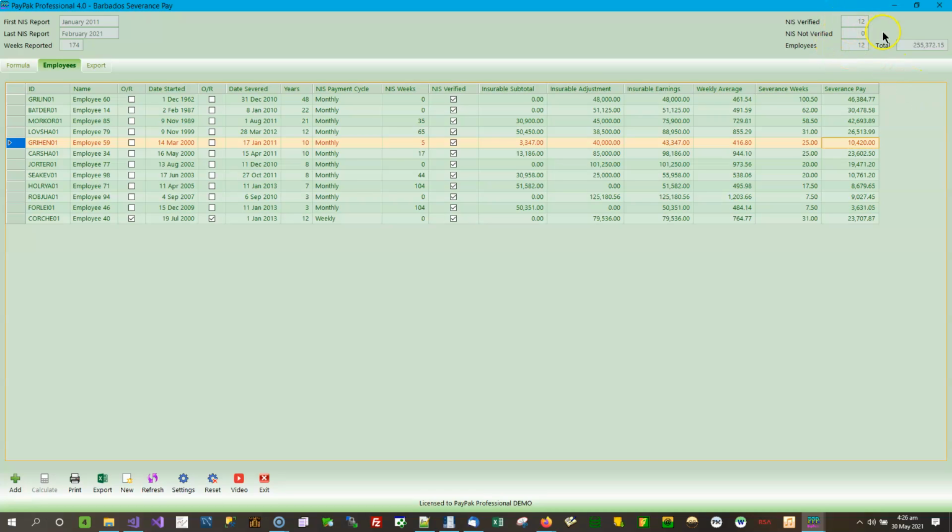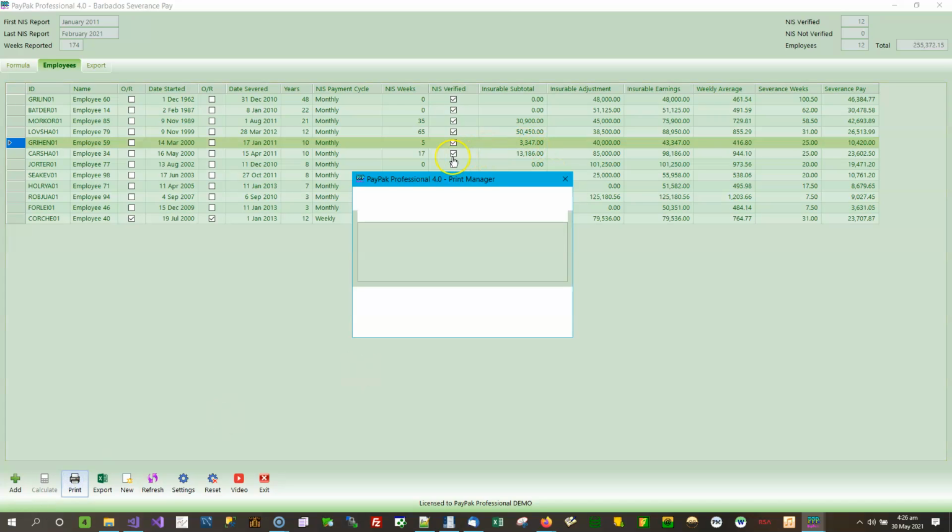Now, the next step would be you can print this information for safekeeping, because you can create a batch from it. So it would be a good idea to print it, which we'll do now.